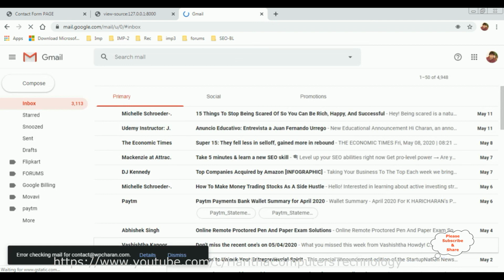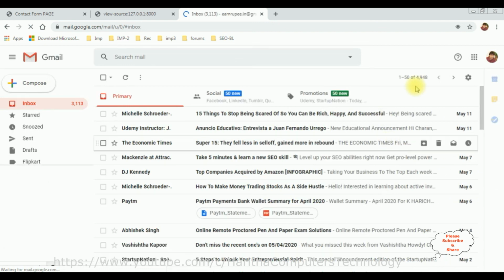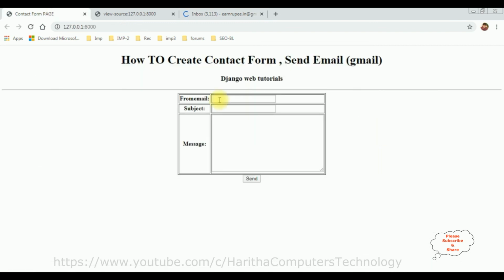And here I just logged into my Gmail ID. See here, the aaronrupi.in@gmail.com. Let's send this mail. Charan@gmail.com. Subject is hi, and this is test mail Django contact page. Now let's send this mail. Send.